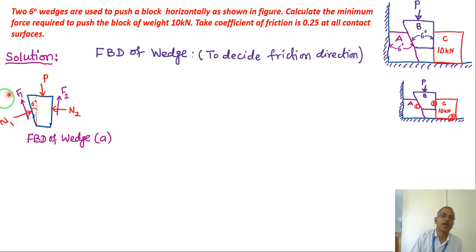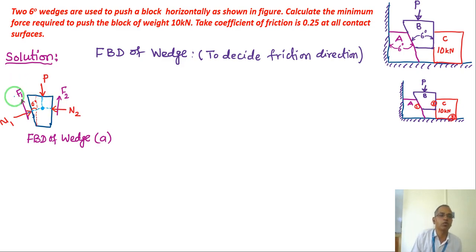That's all. Now once I understand the free body diagram of the block, I simply write the equilibrium equations, summation Fx equal to 0, summation Fy equal to 0. Assuming that all these forces, P, if I extend it like this, N2 and N1, all 3 meet at one point, right? That is the understanding here. If I extend this force, this force, and this one, all are meeting at one point. So they are concurrent forces. So I can use only 2 equilibrium equations, summation Fx and summation Fy, as there is no movement.